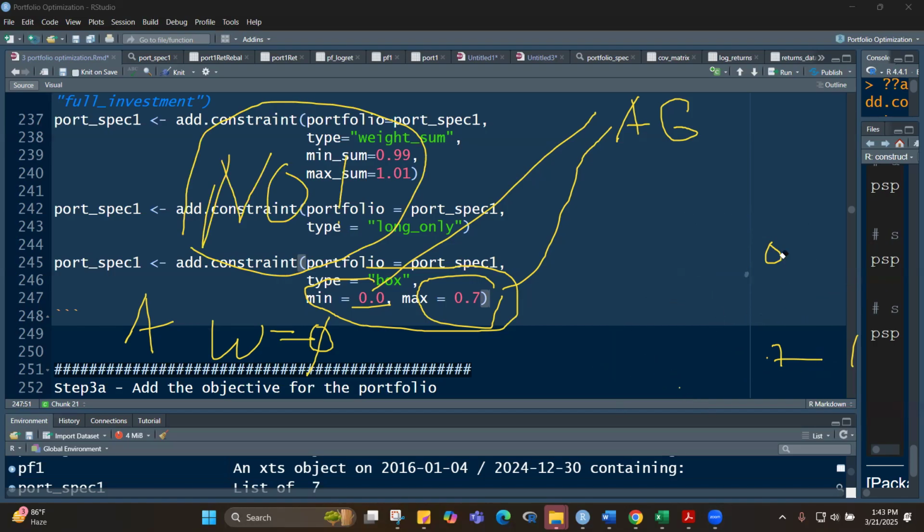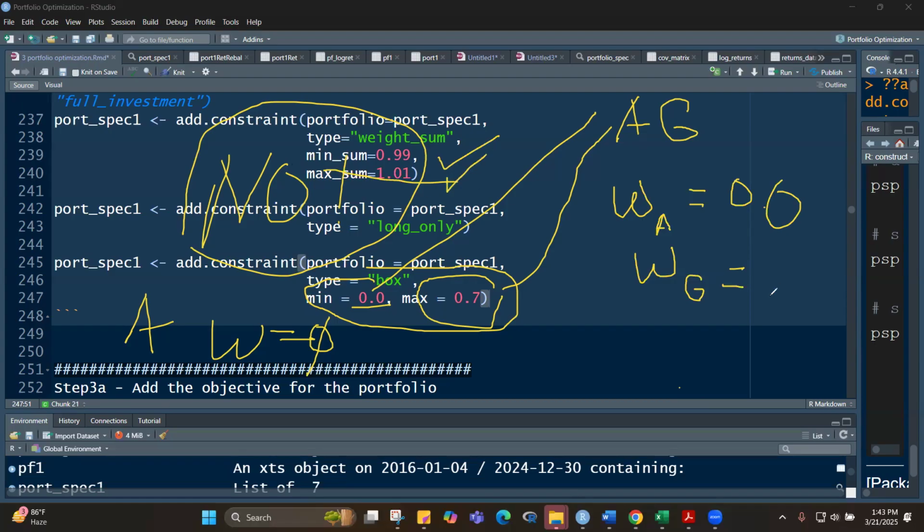If Apple's weight, let's say it's WA, is equal to 0, what should be the weight of Google, given that you have this constraint? The minimum sum should be 0.99, right? And the maximum sum should be 1.01.